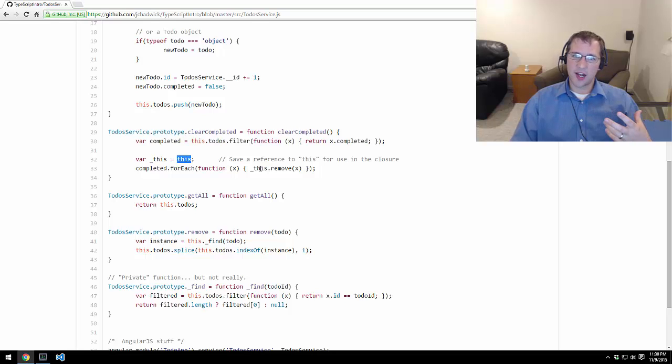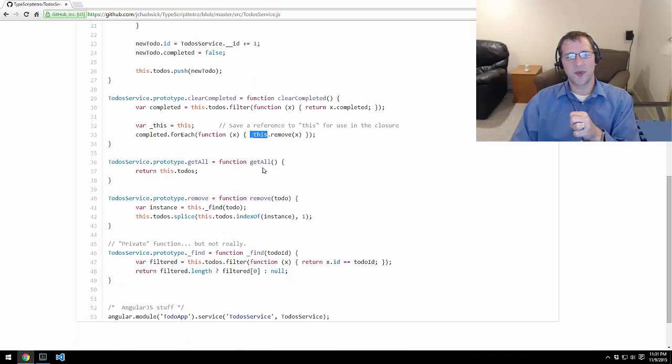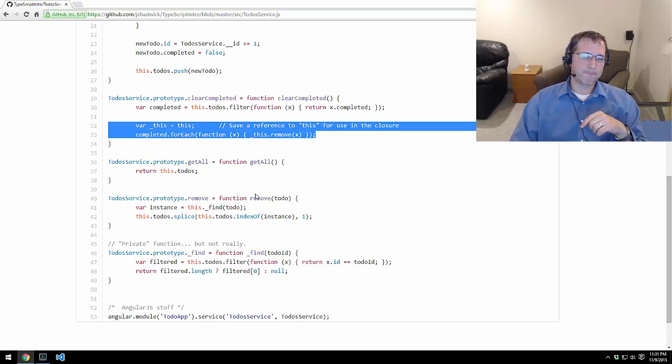It would not work because of the nature of this. If you don't know why it doesn't work, again, I would go learn about closures and the problems they can have. But in order to get around this, it's a very common pattern to say self equals this, or me equals this, or whatever, right? Then you have a reference to yourself that you can pass in and reference in this closure so that it works. TypeScript will help us with this as well. I'll get back to that in a little bit.